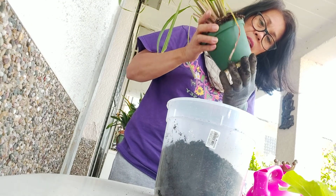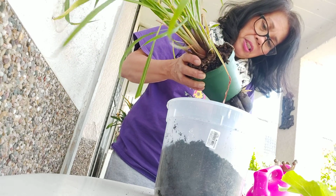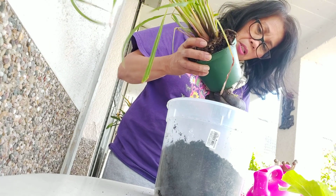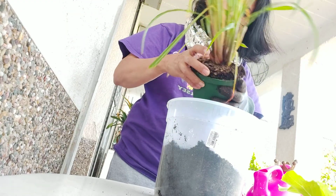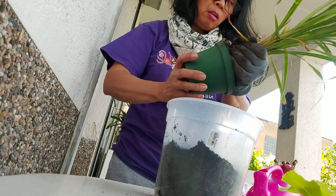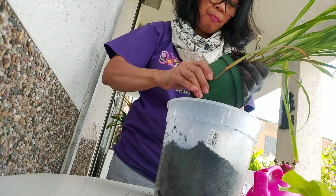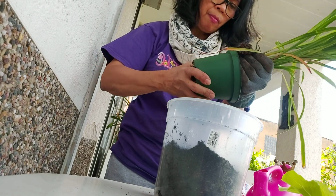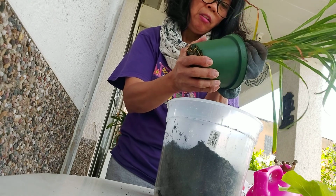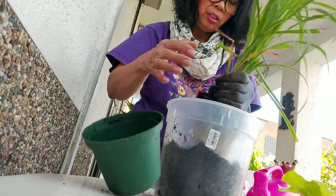Marami na siyang roots, oh. Binili ko. Hindi na matanggal, eh. Puno na siya. Ang roots. Baka magtubo pa. Ito, lagay ko yan dito sa tabi niya, yung roots niya. Baka magtubo pa sa dyan. Sana hindi makutol ka. Yan.